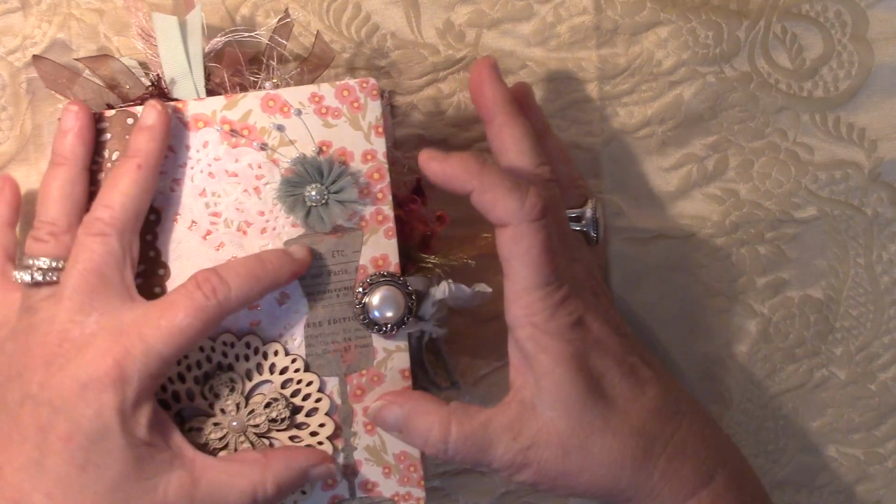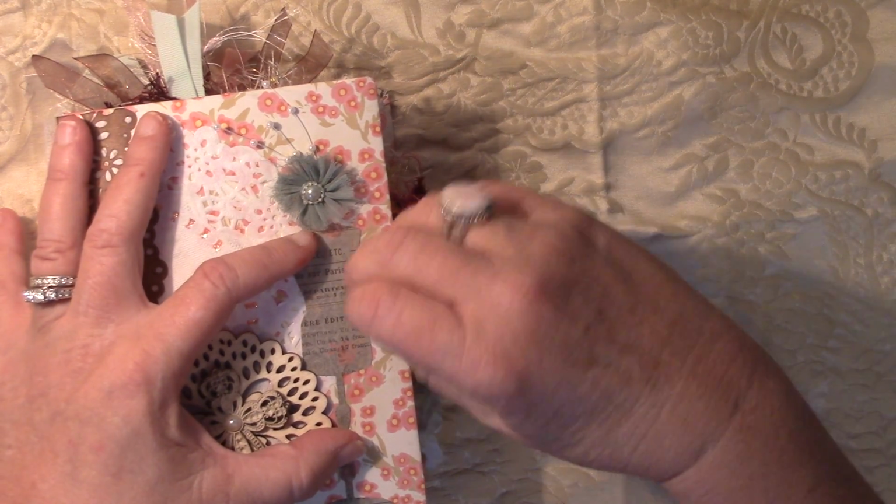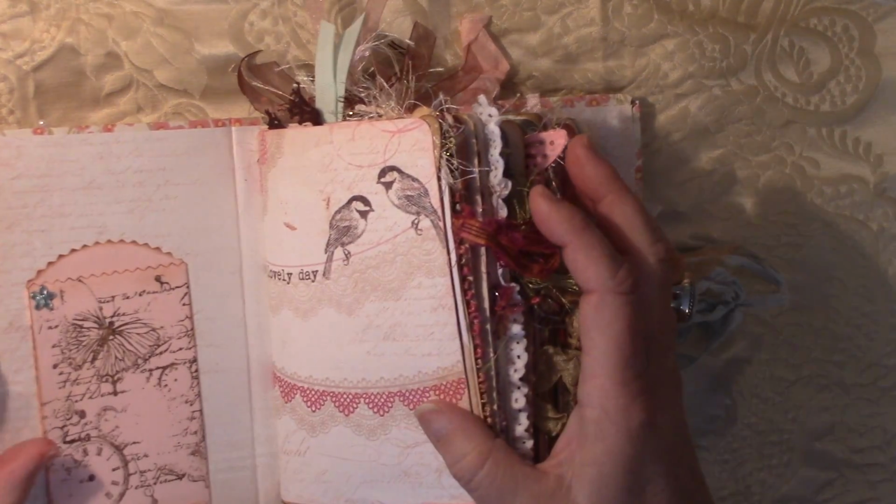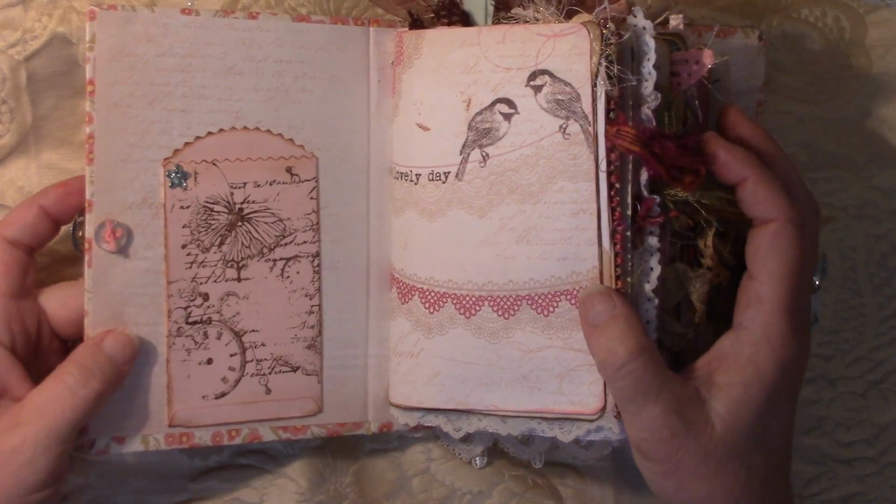So anyway, it's got a lot of stuff going on, but I just put a vintage button closure sewn on with the shank, and got a little button on the inside that I sewed it to here. I'm not in frame.